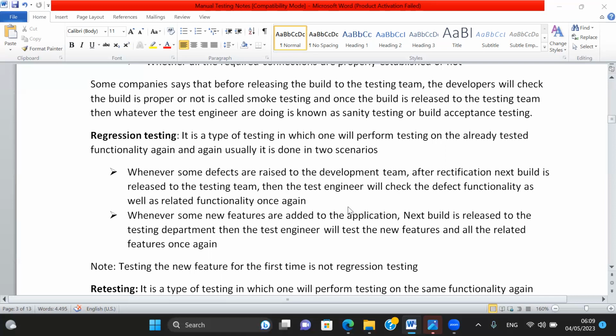Now I went to the mechanic and I'm telling him my left front indicator is not working. The mechanic will check the left indicator, right indicator, front and back, and also the light and horn, all related to the cable and the wire, because those are all related. He will not check how the engine is, how the mileage is, or how the performance of the car is, because you came with a problem related to the light. So he will be checking all the things related to the cable wire. Yes or no?